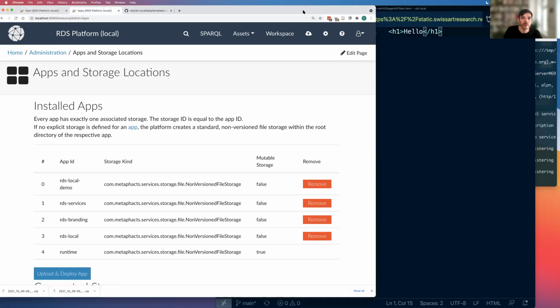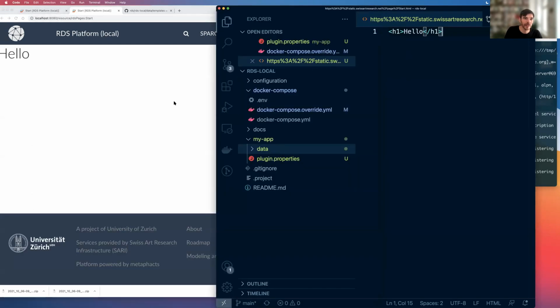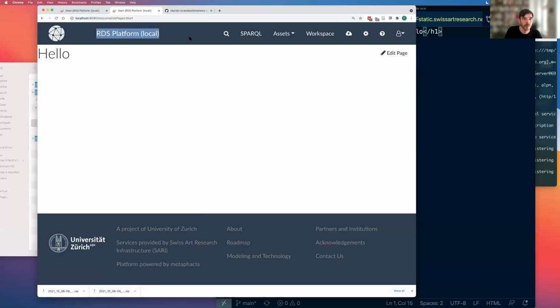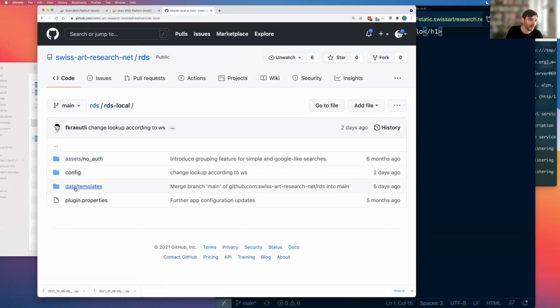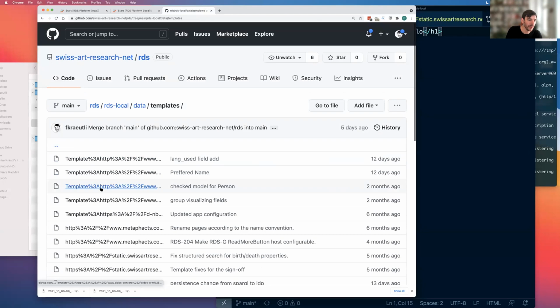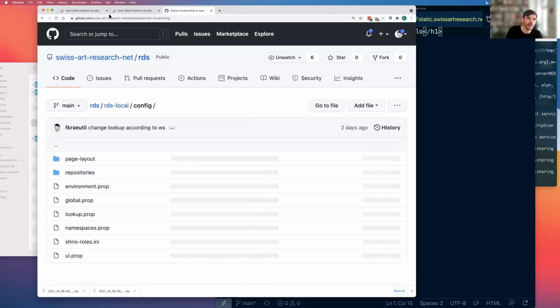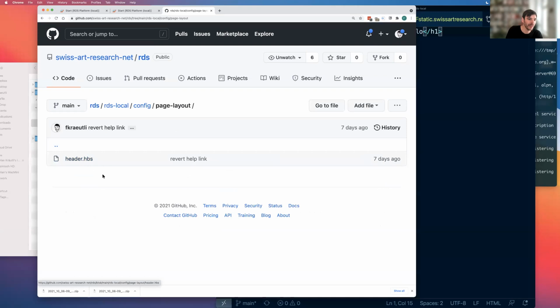Okay, so we already saw some configuration options. Another thing I probably want to configure is the title. And I'll just show you maybe the folder. So we have the templates, which are the individual pages, but we also have some other elements which live in the config page layout folder.